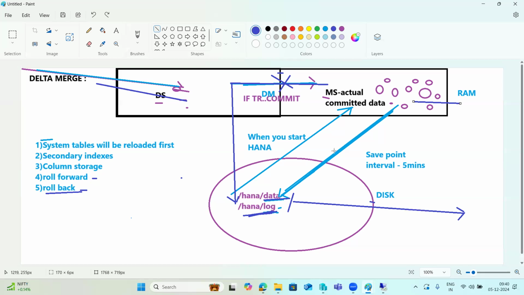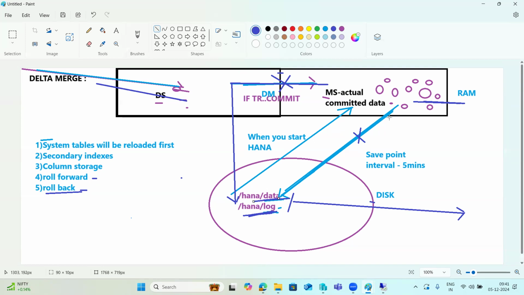So there is a 5 minutes gap, 9:40 to 9:45, and in between the system got crashed. Then your data will be stuck here itself. The main memory is only a temporary storage area. When you restart, that transaction is gone. But whenever you are restarting, whatever data is there up to 9:40, the same data will be loaded to the main storage here.